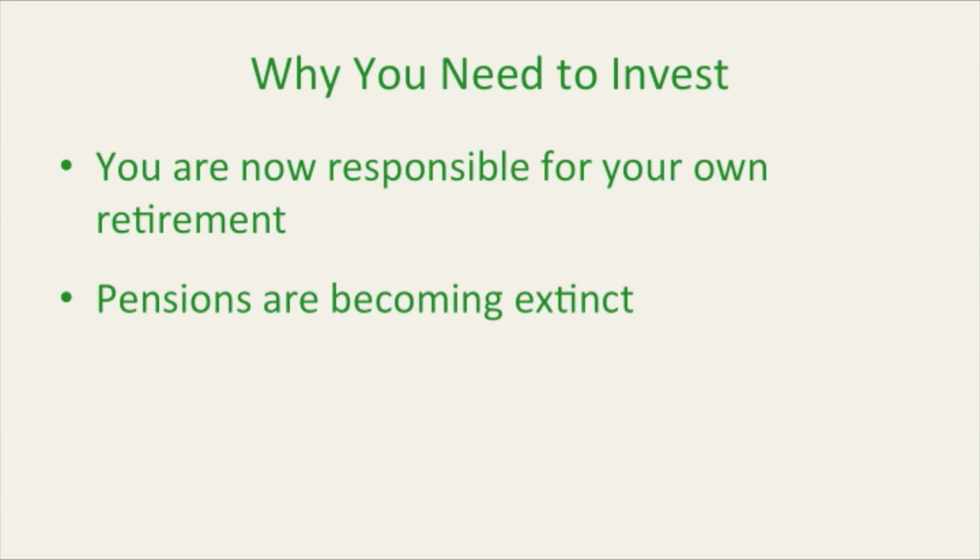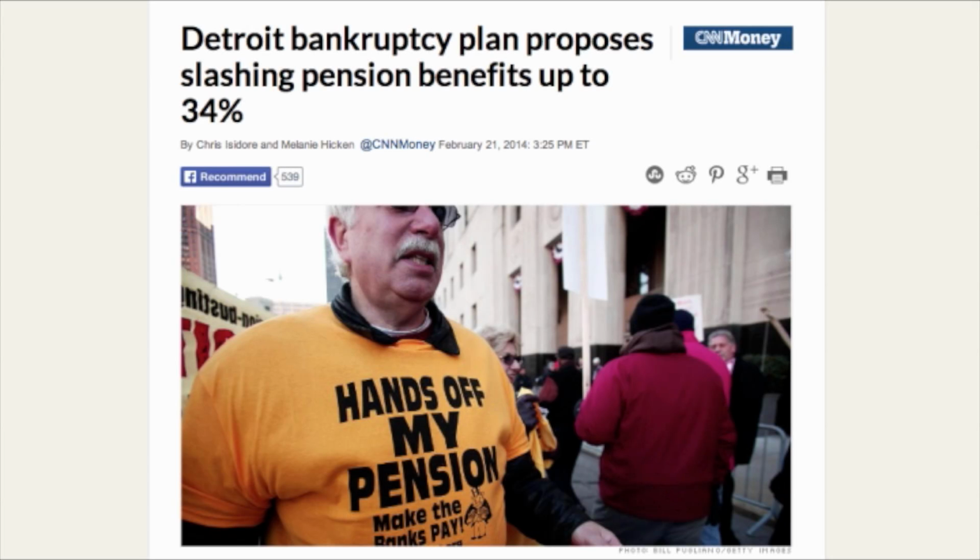Pensions, if you even know what a pension is, if your parents had a pension, you may understand what a pension is. That was when your company, if you worked there for 30 years, promised that they were going to pay you once you're retired for the rest of your life. Those things are going away very, very quickly.